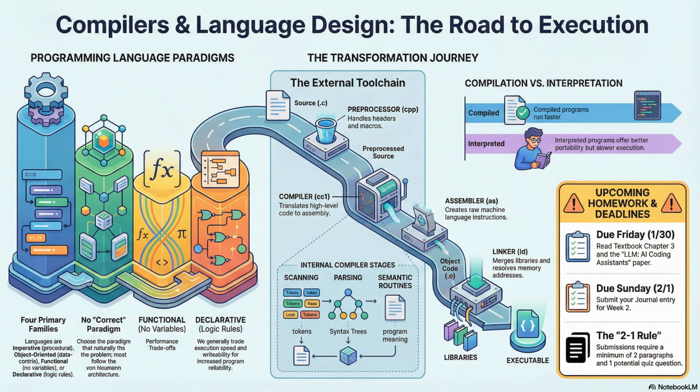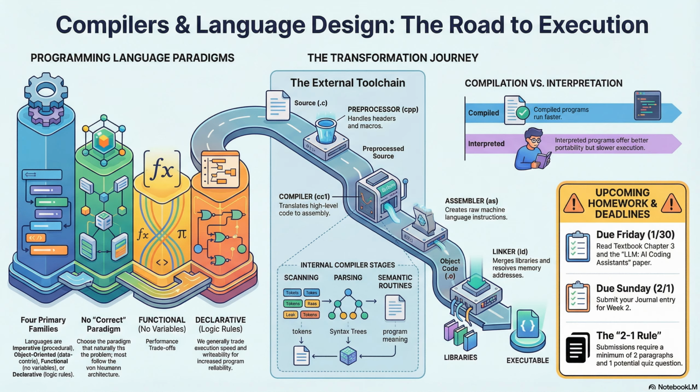So let's start at the top, the 30,000-foot view. The slides break programming languages into 4 families. And the first one, imperative, it really feels like the grandfather of the bunch. Absolutely. This is the oldest paradigm. Think C, BASIC, Fortran. It's the do this, then do that style of coding. It's a recipe, right? Step 1, preheat the oven. Step 2, mix the eggs. Exactly. And the reason it's the oldest is because it's designed to mimic the hardware. It's tied directly to the von Neumann architecture. Which is just a fancy way of saying fetching instructions one by one. Right. The CPU fetches an instruction, it changes something in memory, and then it fetches the next one. Imperative languages are just a human-readable version of that exact cycle.